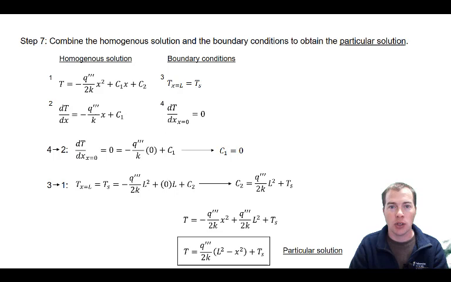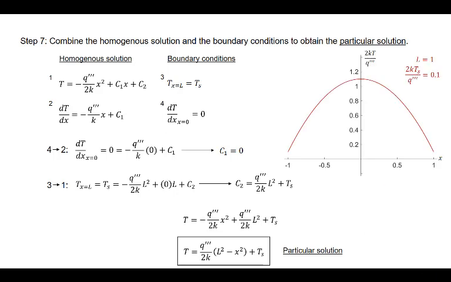Let's now check our guesses for the temperature distribution within the fuel element that we made in the first part of the lesson. Here I have used a computer in order to create a graph of this temperature solution. I have plotted a new grouping of terms to make the problem more general. To generate this plot, I have multiplied both sides of the equation by 2k and divided both sides of the equation by the volumetric thermal energy generation rate. This allows me to establish conditions for the curve with two parameters: the length of the fuel element, the half thickness of the fuel element, and a value for this 2k Ts over q triple prime parameter, which I have denoted as 0.1 meter.